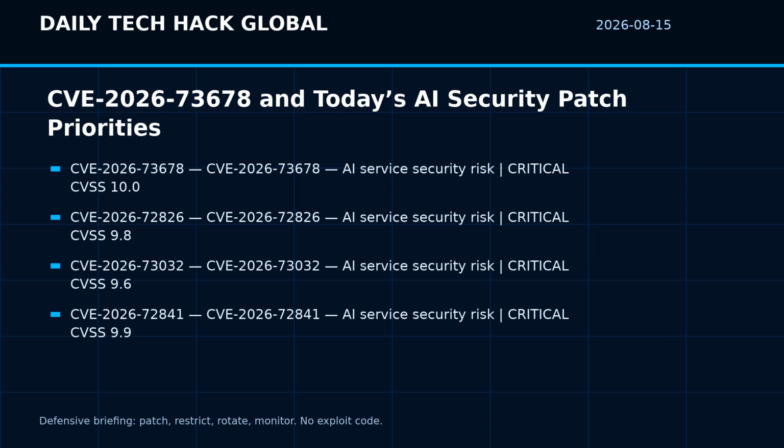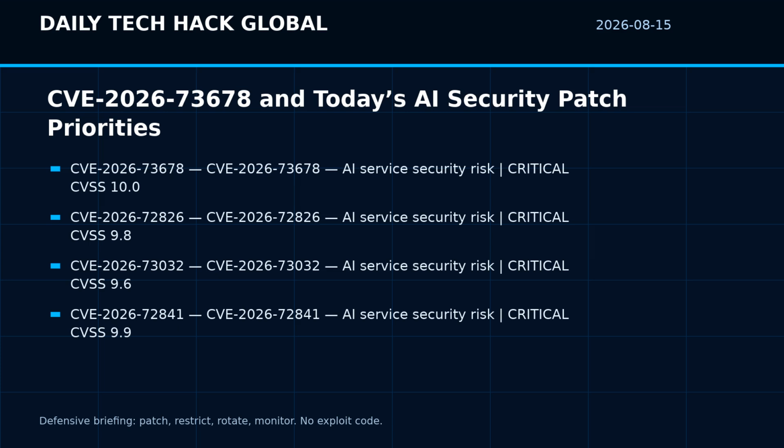Item 3 is CVE-2026-73032. Papers GPT for Zotero 0.6.1 contains a remote code execution vulnerability that allows attackers to execute arbitrary JavaScript by returning malicious code from an LLM endpoint that is passed unsanitized to window.eval in views.ts. Attackers can exploit this through prompt injection in PDFs, MITM interception of API requests, or a malicious custom LLM endpoint to execute arbitrary code in Zotero's Chrome privileged context. Severity, critical, CVSS 9.6. Defensive context, prioritized by exposure, privilege, reachable credentials, and whether automation can amplify impact.